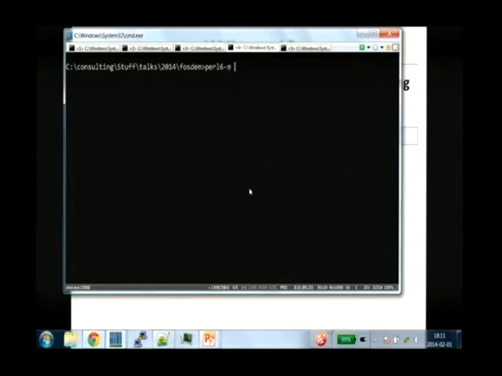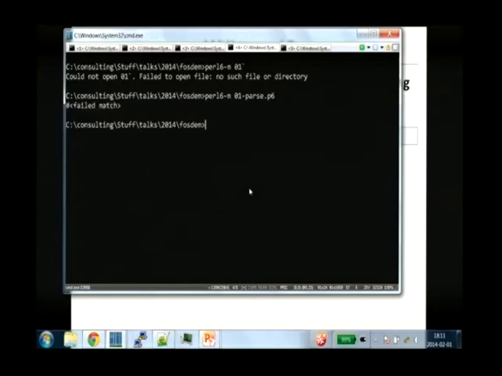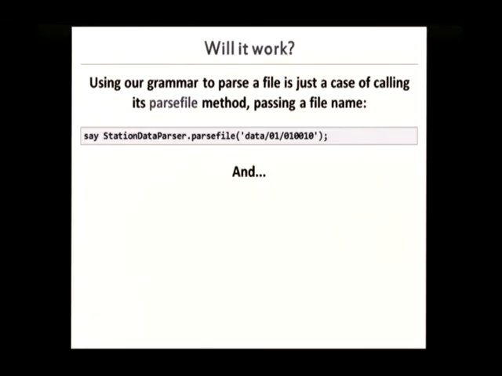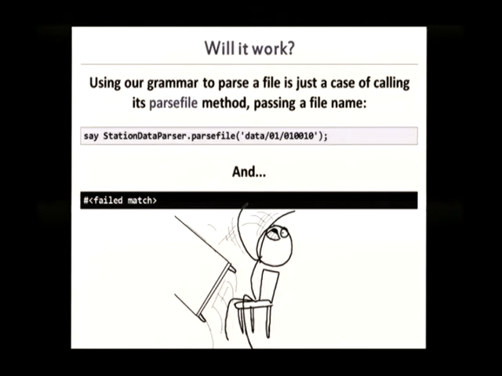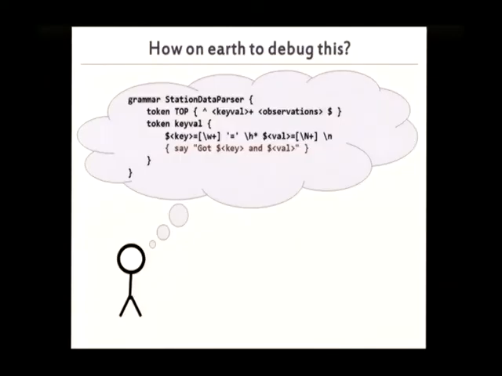Failed match. And the trouble with this, of course, is you're like, why didn't it work? When grammars don't work, you're kind of like this, and then you're like, well, what should we do? One of the nice things you can do is you can actually just go and write any closure you like inside of one of these production rules, okay? And it works very nicely. And we can just go and do say and just pull out those two things that we matched.